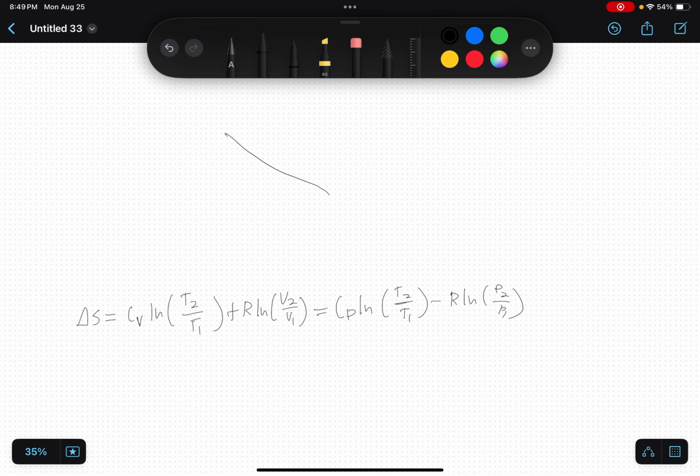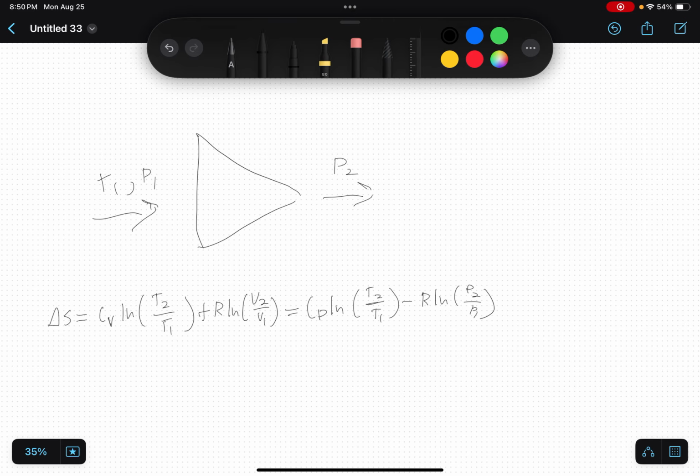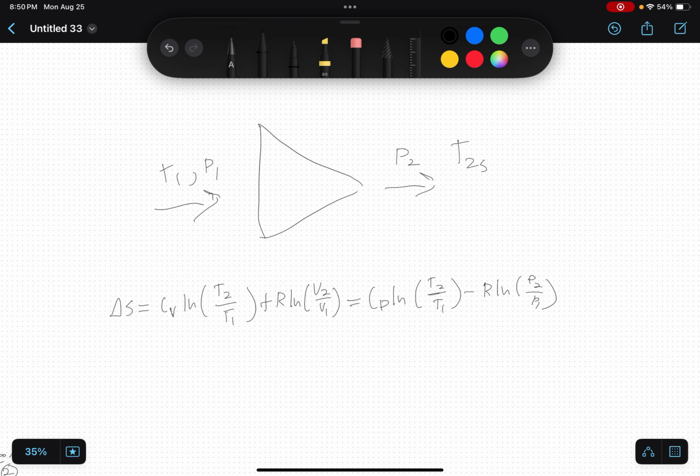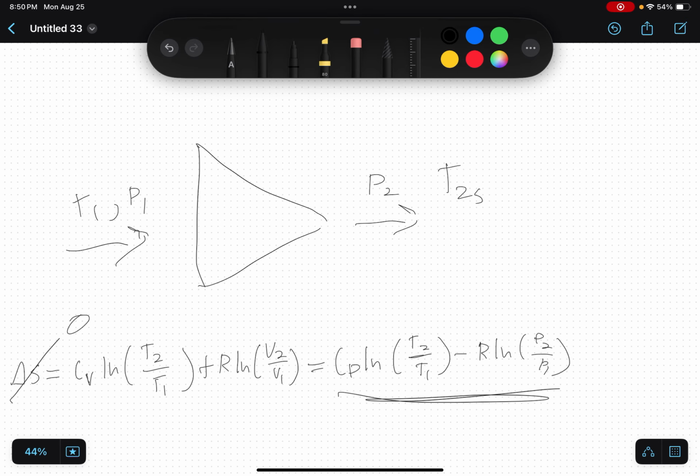Likewise, and this is literally the next video, let's say you have a compressor, and you know T1, P1, and you know P2. You can use this to find the isentropic T2S. You can use this equation and set this equal to 0. And for Cp, I think you would use maybe the average of the two temperatures. Same with Cv. I think that's how you'd do it.